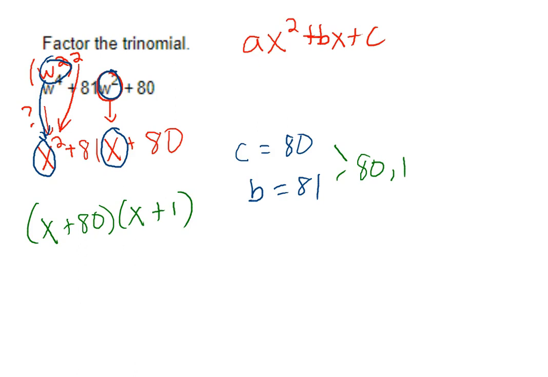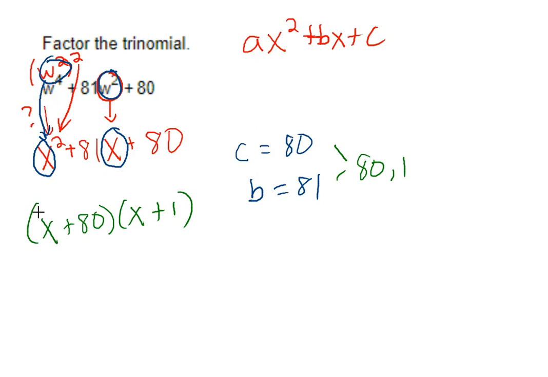If this is what you type in on your test for your answer, or in your homework for your answer, MathXL is not going to count this correct, because MathXL doesn't know what x is. It didn't have x in the problem, so it doesn't even recognize that variable, because the only variable it's going to recognize is a w.